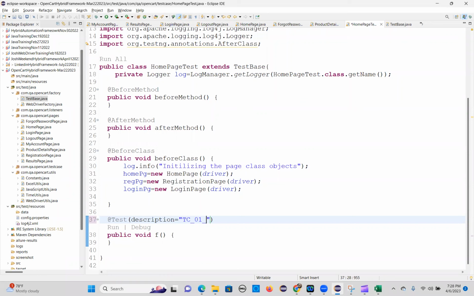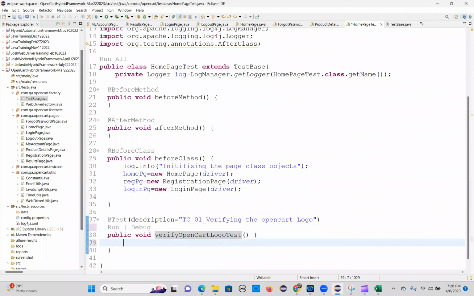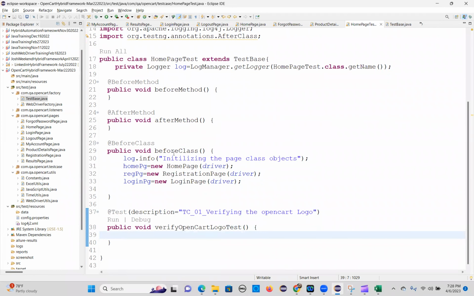Verifying the home page OpenCart logo. So that's the first one. You can write your verify OpenCart logo test.